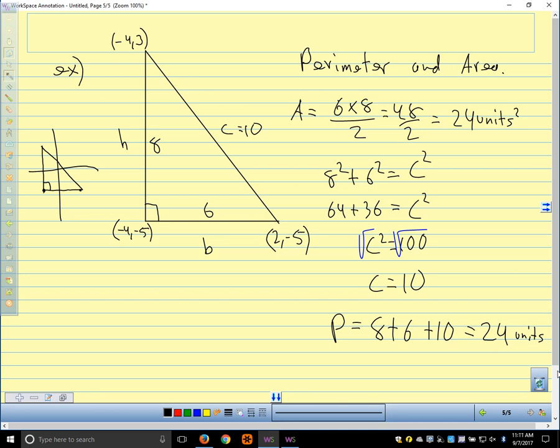If we didn't remember the Pythagorean theorem, what's another way we could have found the length of that hypotenuse if we have the coordinates of the endpoints? Didn't we do that problem for our opener? Didn't we have the endpoints of a segment and wanted the length? You can also use the distance formula.